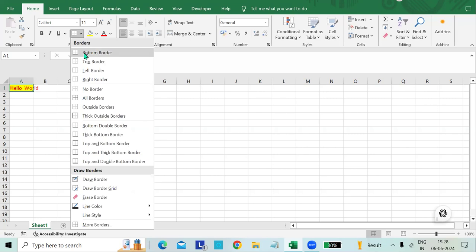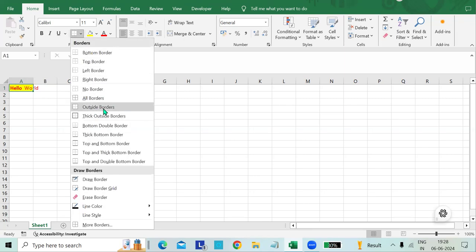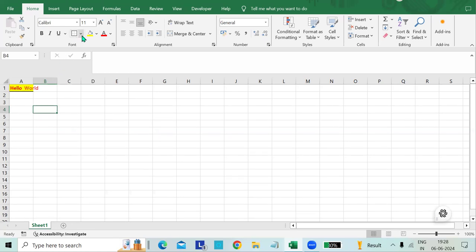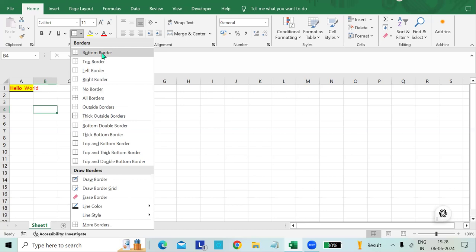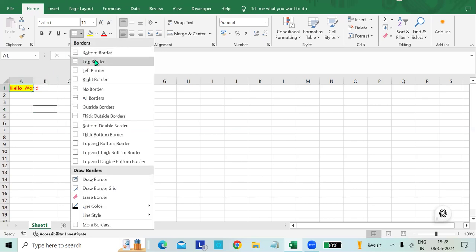And we are having borders. Based upon that, I can select borders, and you can see that it is a thick border. We have the bottom border and the top border.